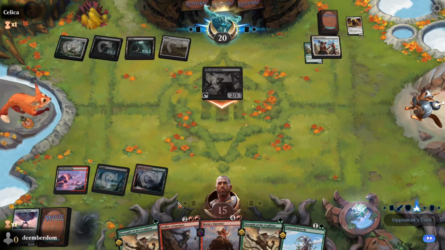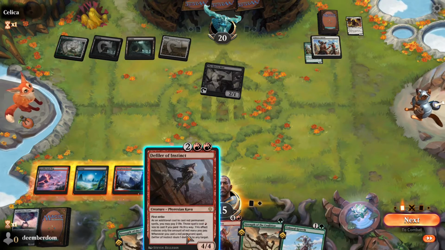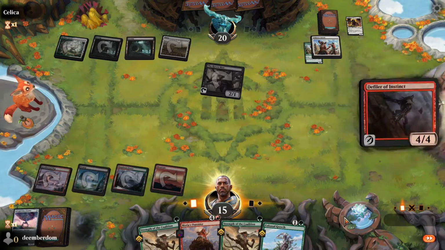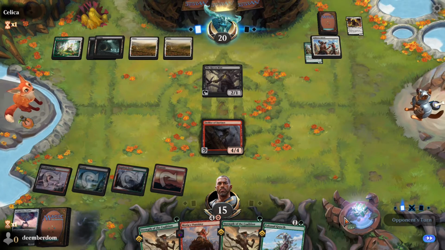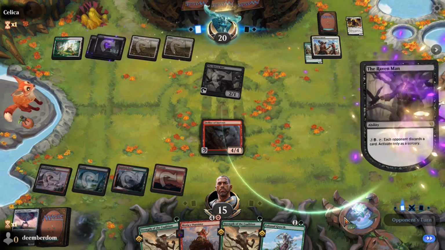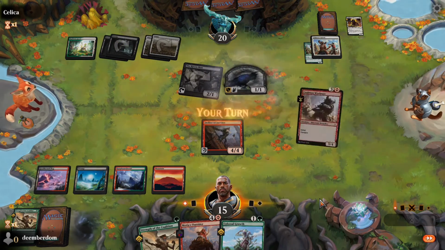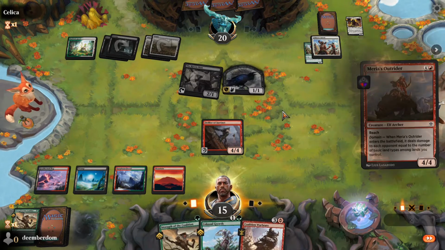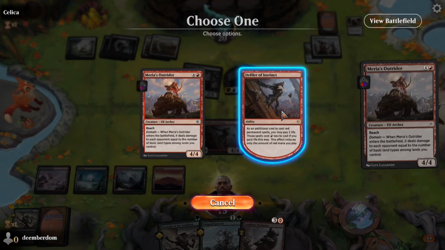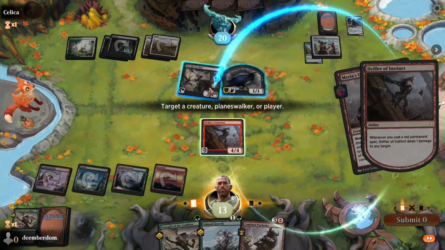Now this is really aggro from them. Citizen's Rest on the Root Wallet, like it's not a really high priority creature. We don't really care about it. Play Defiler of Instinct. Pass to them. And they go ahead and activate Raven Man. So we have to pitch a card. Just pitch a pump spell. And yeah, time to start using the Phyrexian mode from Defiler of Instinct.